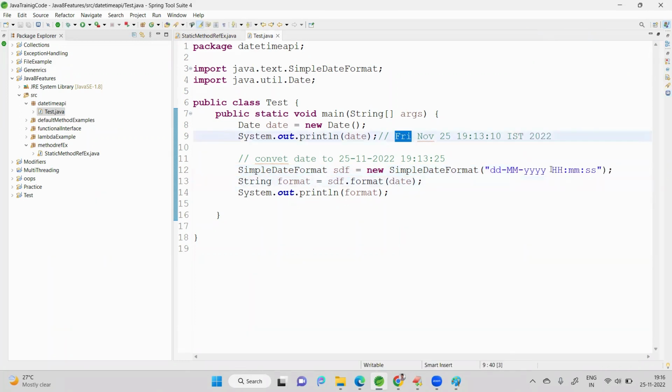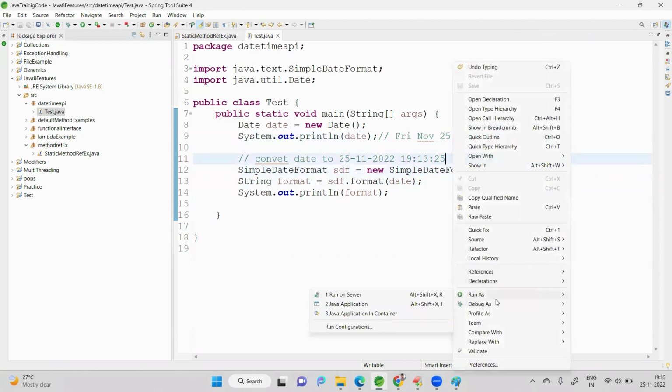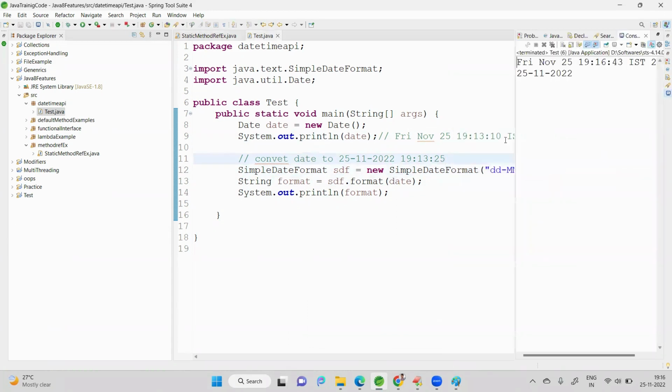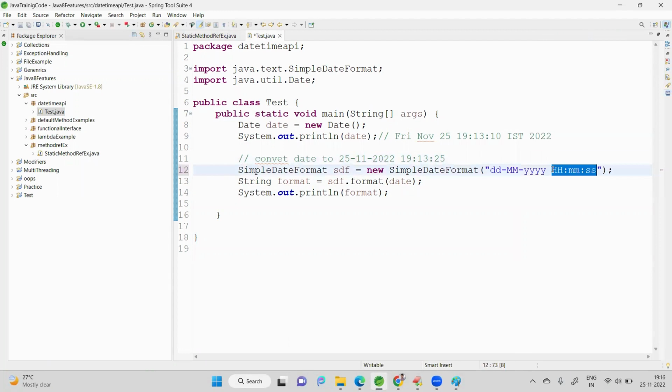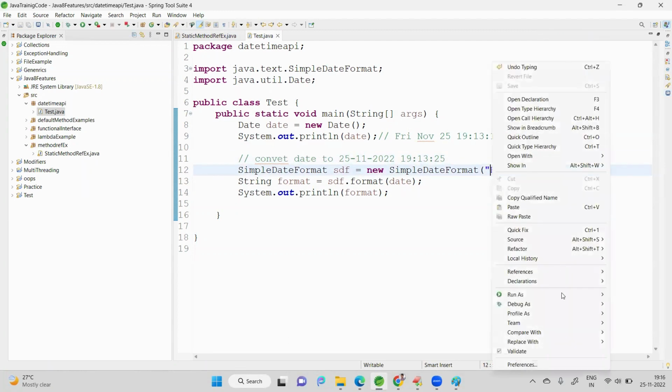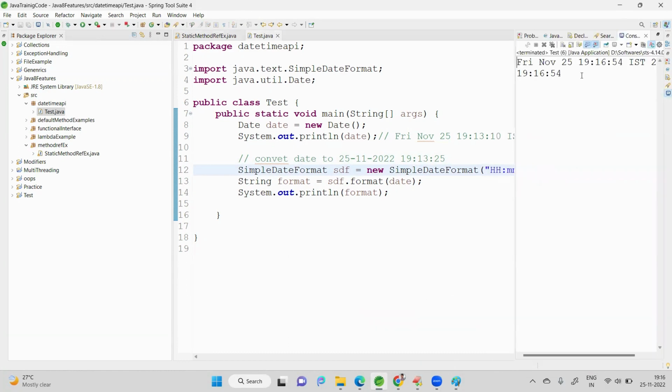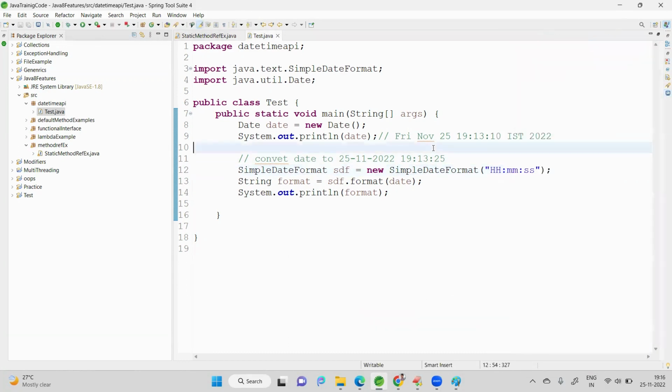Or else, this is the format. I want to get only the year. Year in the sense, the complete date without time. Now check whether it works or not. Or else I want to get only the time. Okay, this kind of operation I have to do.